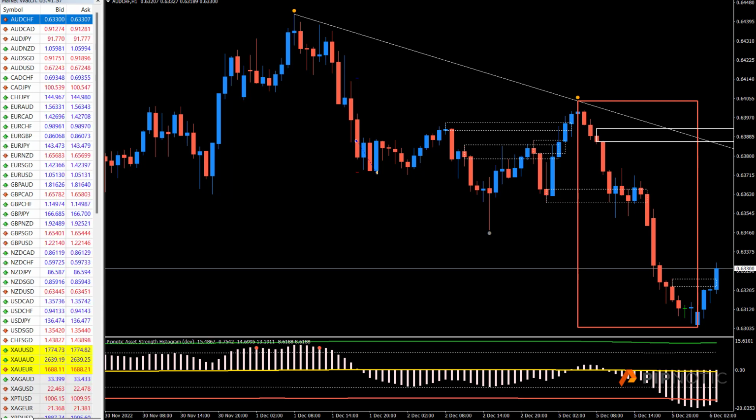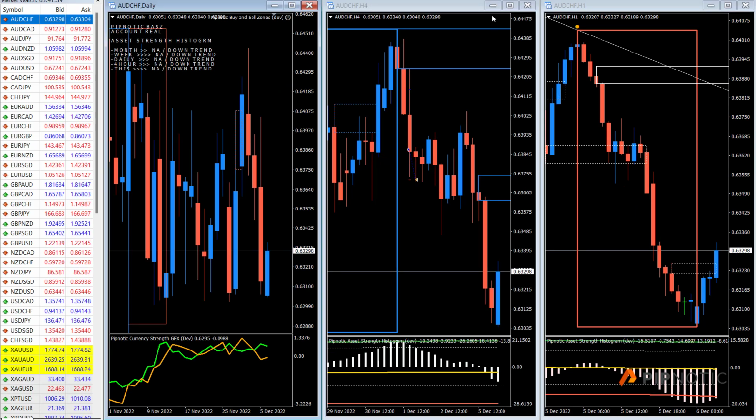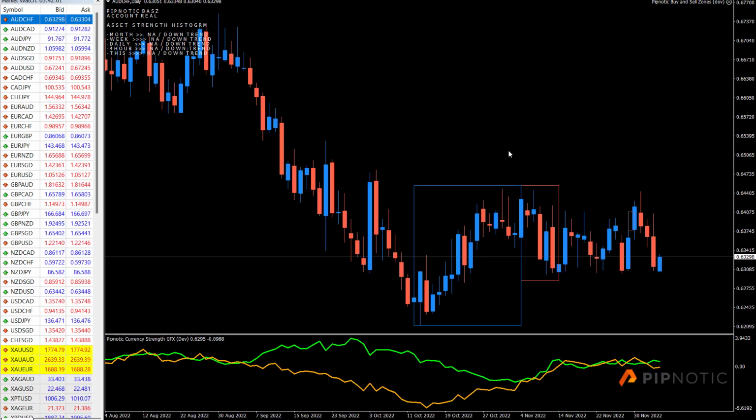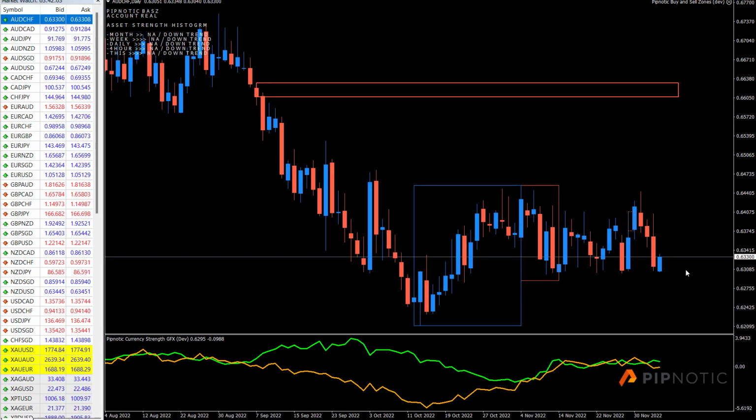And so looking at this, we can see that we have prices approaching these lows. Okay, we have a lovely area of supply here. We have another one here. We have the sell zone here. We have another sell zone just here. Okay, we're quite low relative to this move.